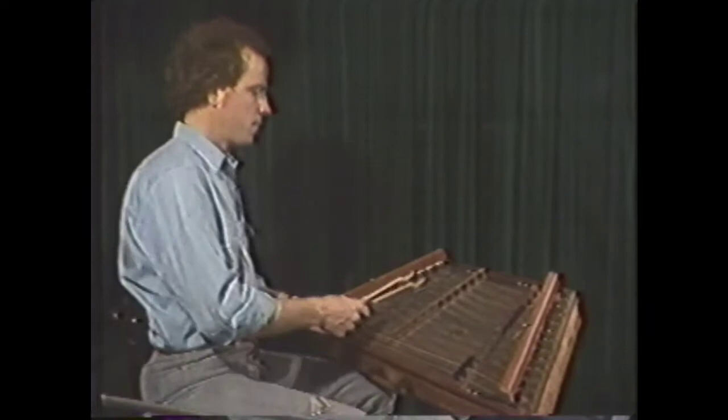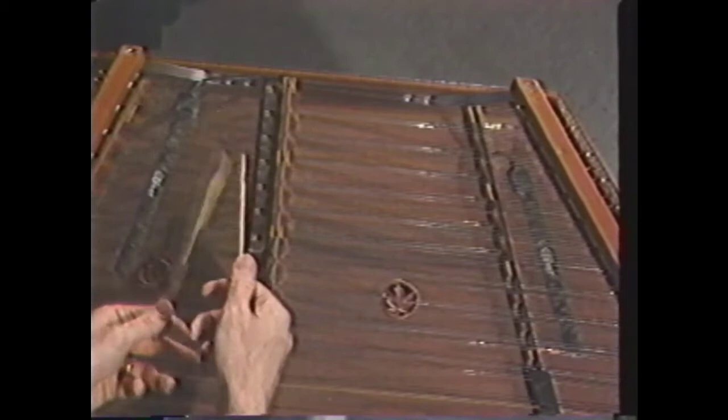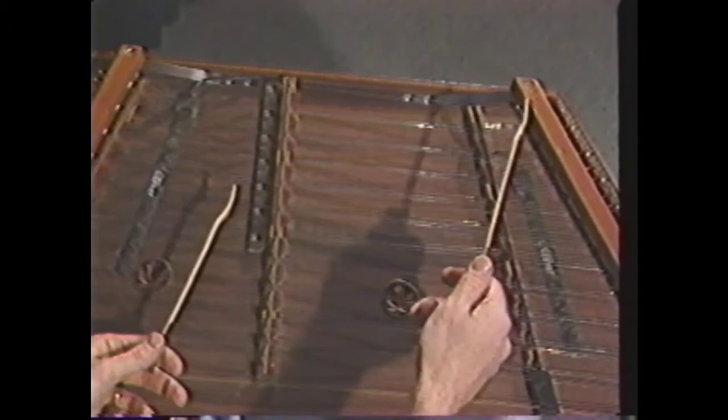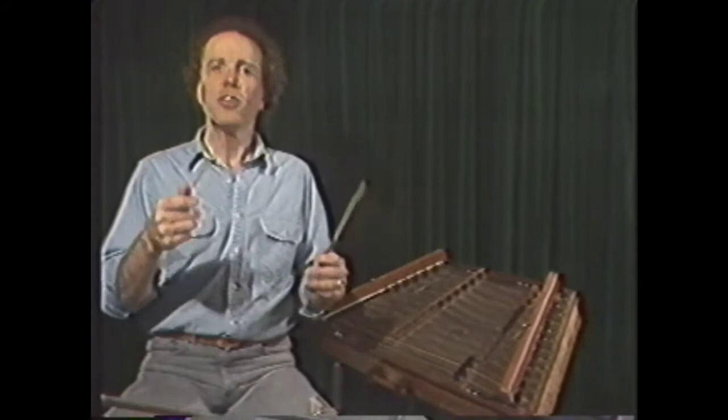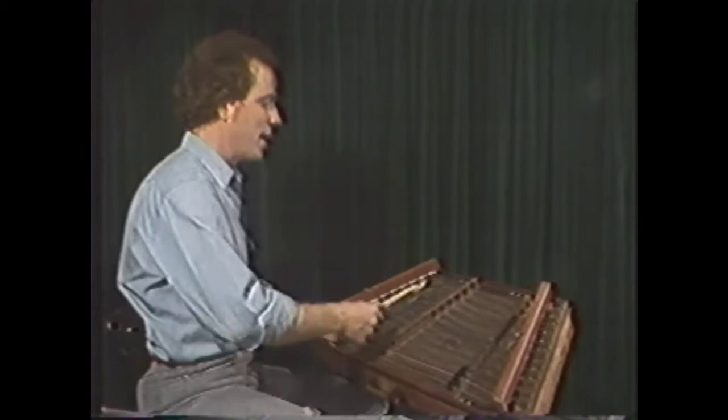Another way of expanding this tune could go. Now, you'll notice what I did is my right hand still played exactly the same thing as it was playing before. It was going. It was my left hand that was added.